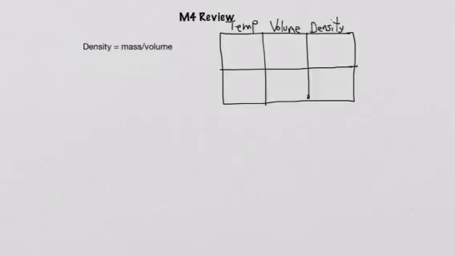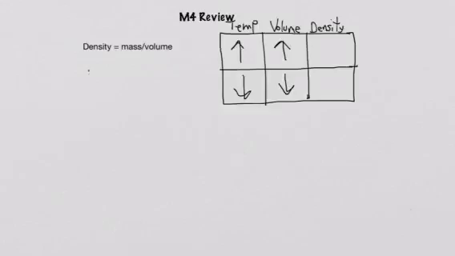So, as temperature goes up, volume is going to go up as well. Alright? Now, when temperature goes down, volume is also going to go down. So whenever you change temperature, volume is going to change in the exact same way. Now, here's the thing that you guys get confused on a lot: when we're talking about density, that changes. And this should make sense by now.